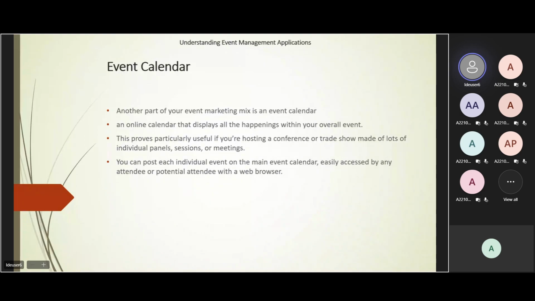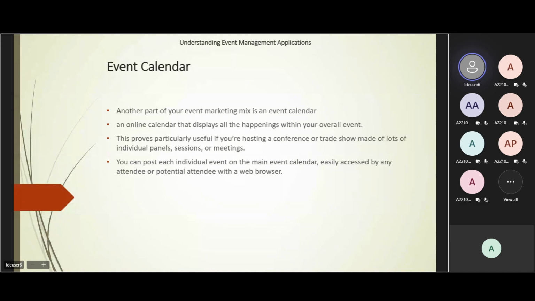So this is another part of event marketing, because we need to create a calendar which shows the particular event on its date and time. Okay, so before that date and time, it will send notifications to all the people who are going to attend the event. So, an online calendar which displays all the happenings within your overall event.